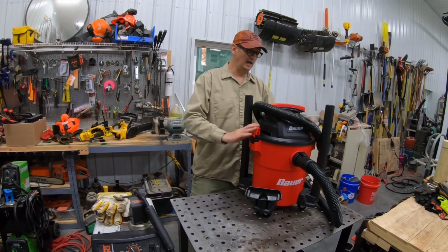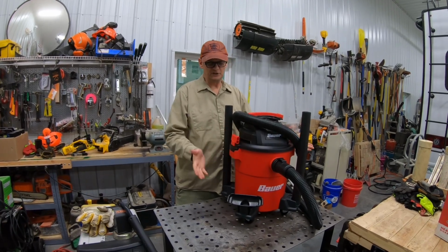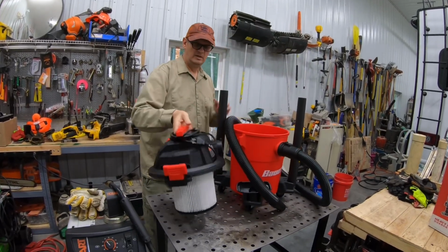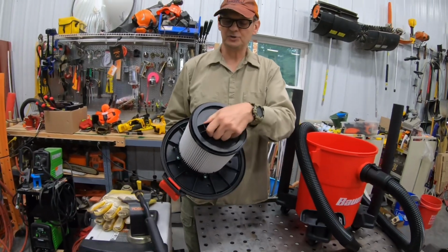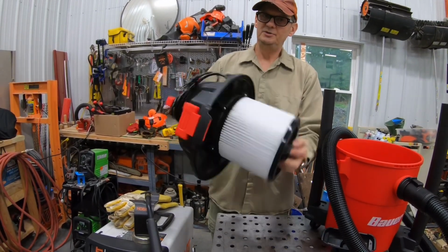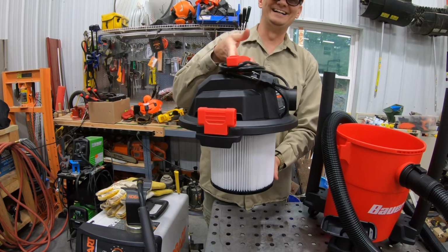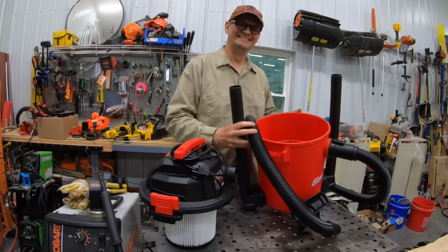The next thing is, I like the top of this, the way it comes on and off. You just have these latches that are real easy to use and it pulls right off. And with this, it's got a filter on the bottom, and it just unscrews to take it off to change it or clean it. But that came assembled. You can hear the ball in there, the check ball, so that if it tips over, it'll quit sucking. Also, if using it on liquid, when that check ball comes up, it'll quit vacuuming.